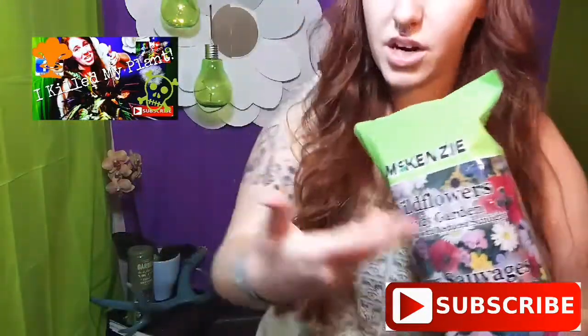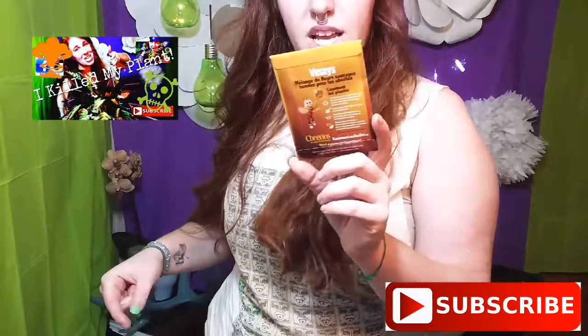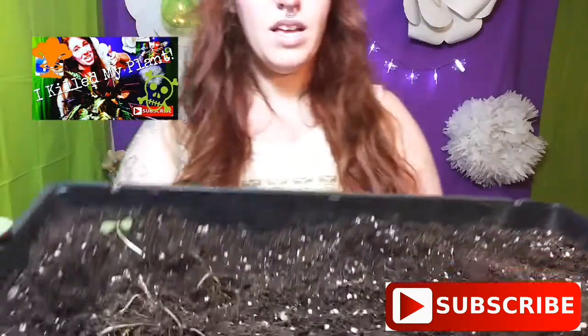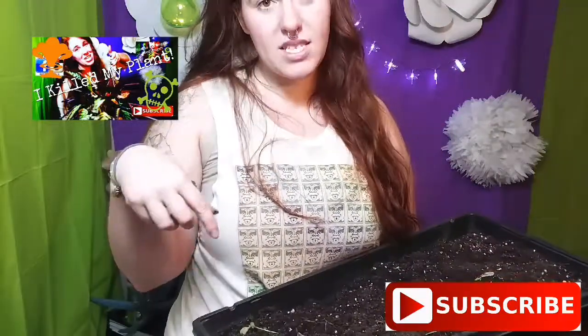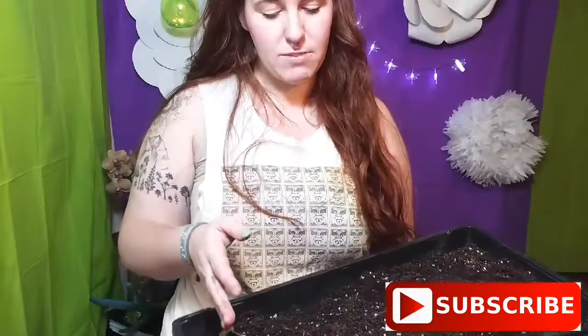The Bee one says: choose a location that gets sun most of the day — bees like sun. Till the soil to remove weeds, sprinkle the wildflower seeds and cover with soil, not too much. Keep the soil moist, watering every two to three days until seedlings come up. It covers 10 to 15 square feet. The soil I'm using is actually old planter soil — I don't use my good soil for seedlings. I save that for repotting pots with new soil I buy every year.